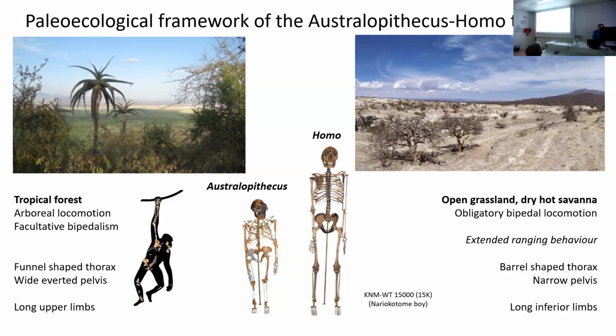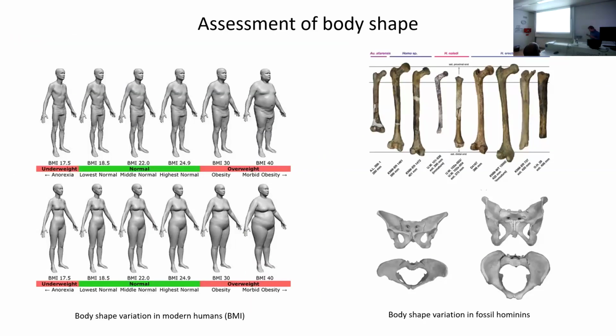What is interesting is that body shape is actually relatively straightforward to measure in recent humans, as you can see on the left side of the slide, but it is much more challenging to assess in fossil hominins. This is usually carried out by relating some kind of long bone measurement, which could be an estimate of the stature, and some kind of pelvic measurement, which could be an estimate of the width. And so body shape is basically characterized by the relationship of heights relative to widths.